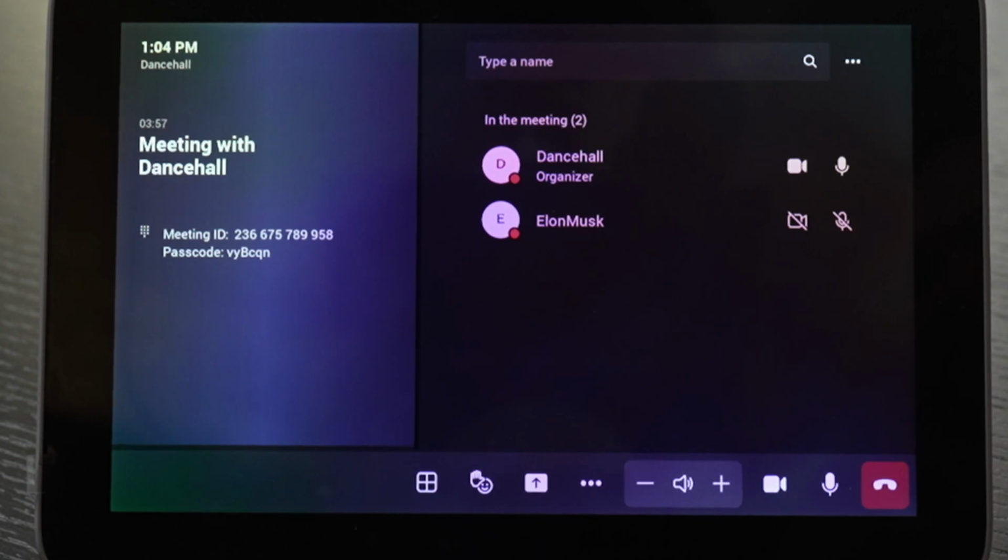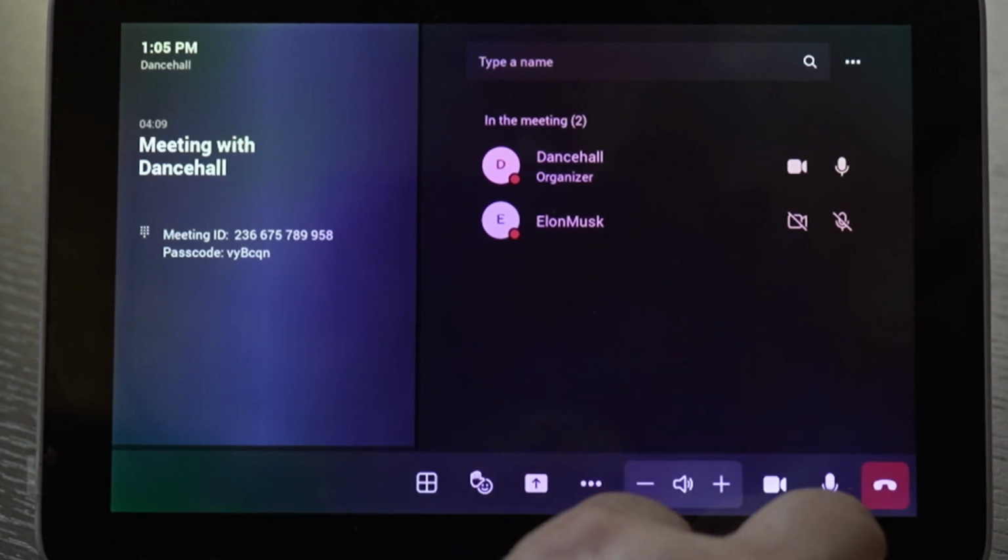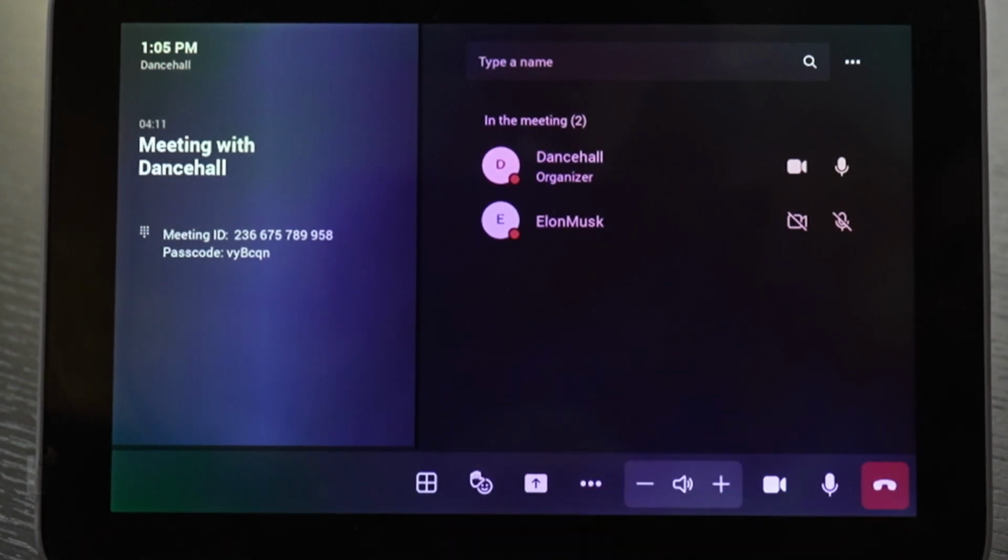To the right of that, you see a little camera icon, and that's to mute your camera so the far end doesn't see what's going on. Press the icon and a line will come across it, and that is to mute your camera. If you press the icon again, the little line disappears, and that's unmute. That means your camera is live and everyone can see what's coming through the camera.